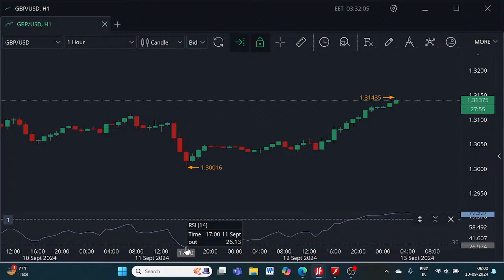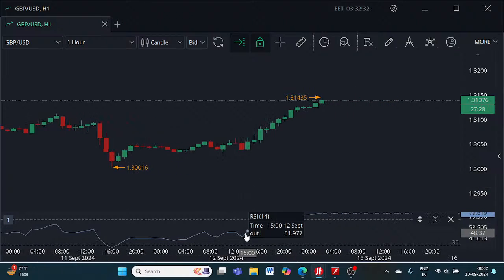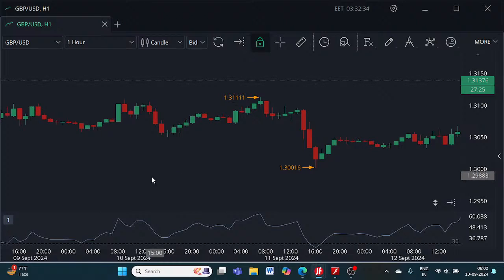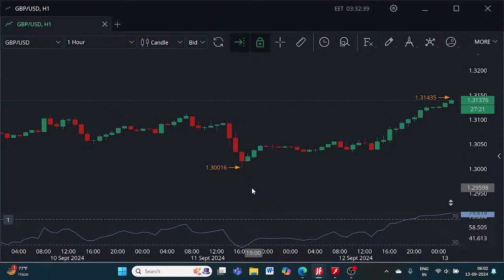I'm not saying that you should have gone for a buy trade then and there, but as things stabilized and as the momentum started to shift gradually, we had the RSI hovering below 50, but then picking up pace and eventually crossing above 50. That is where it would have been prudent to change our view from bearish to bullish and start looking for opportunities to go long. And this is the simplest way you can use this RSI indicator.